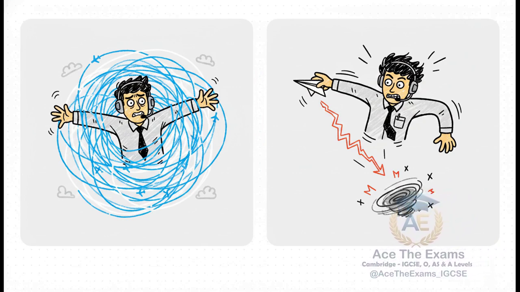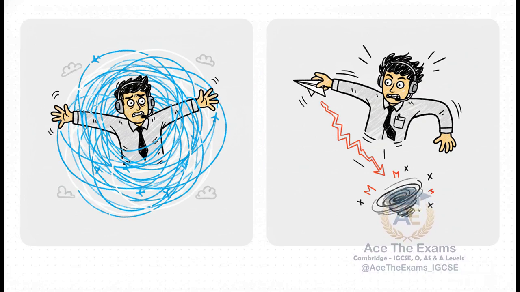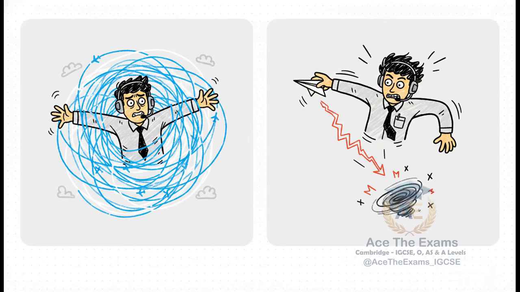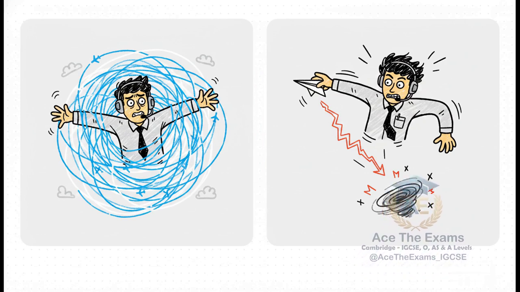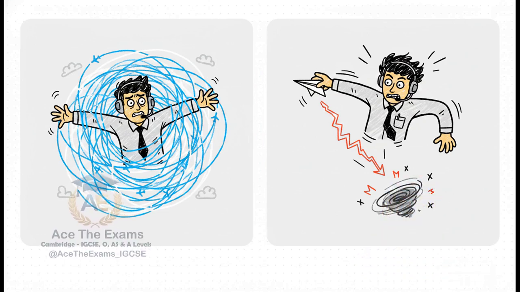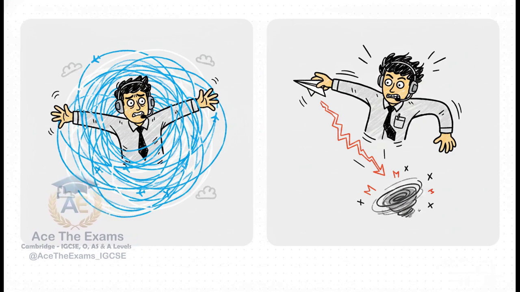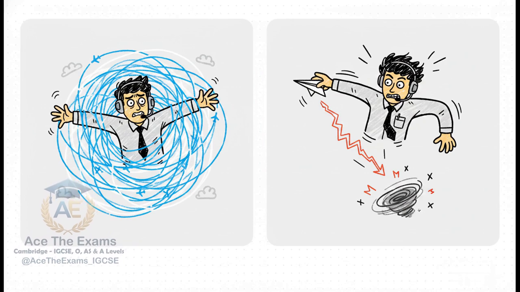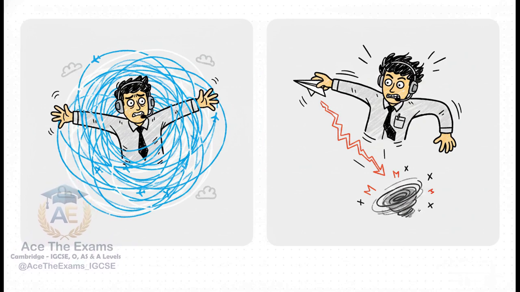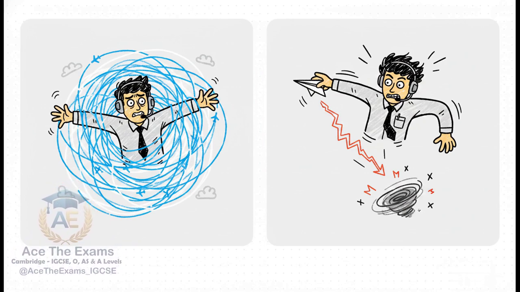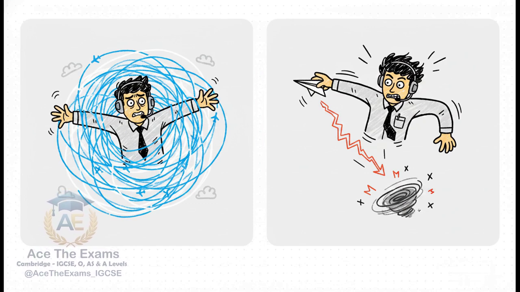Sam is the total opposite. Sam clears arguments for landing way too fast, without verifying the actual mathematical laws or structural safety regulations. Sam rushes through all the procedural steps, fundamentally confuses cause and effect, and entirely skips the explicit working out. Both Alex and Sam are going to crash their grades today. Why? Because they are letting the immense pressure of the exam hall dictate their methodology, rather than relying on their trained standard operating procedures. We need to find that perfect middle ground.